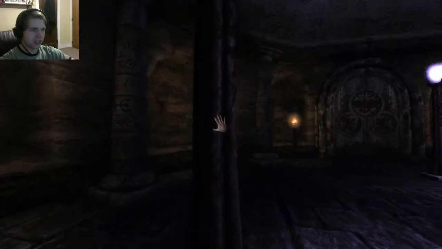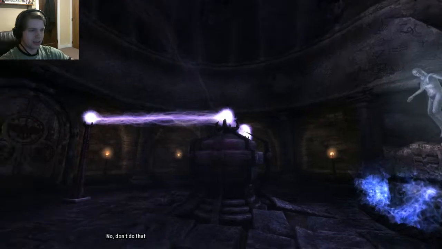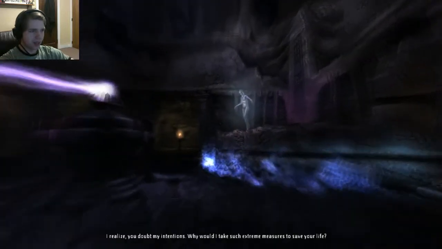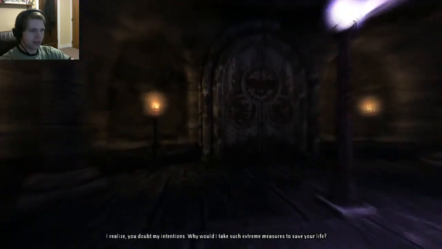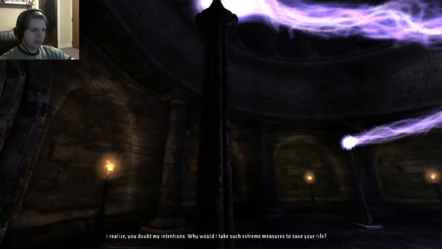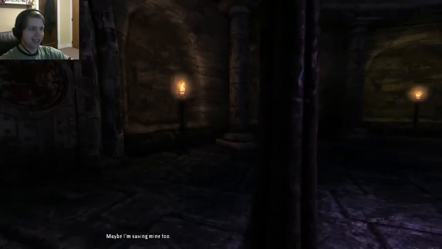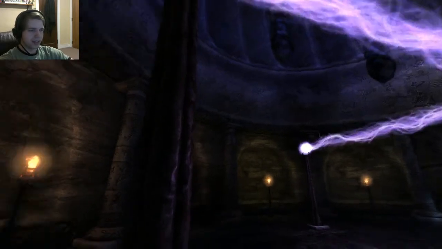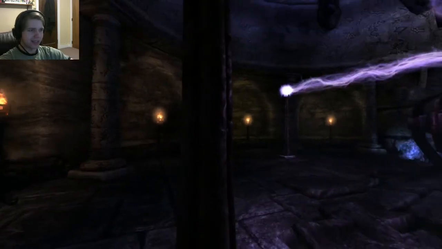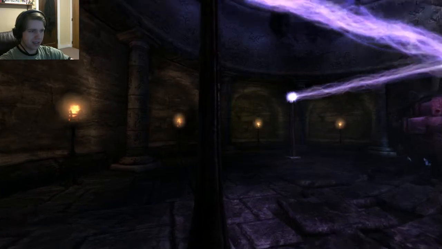Check it. No? Rocket. Do that. I did it. What are you gonna do about it? Now what? I realize you doubt my intentions. Why would I take such extreme measures to save your life? You wouldn't, which is why I'm going to break everything. Nope, busting everything. Bring it down. Come on. Fall down. I want to ruin his life. I want to do it. Fall.